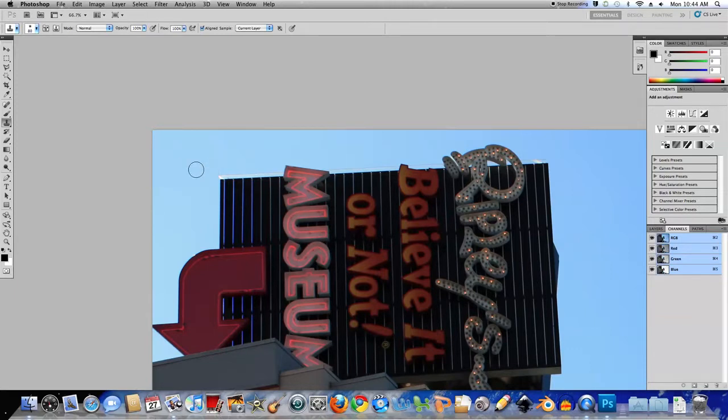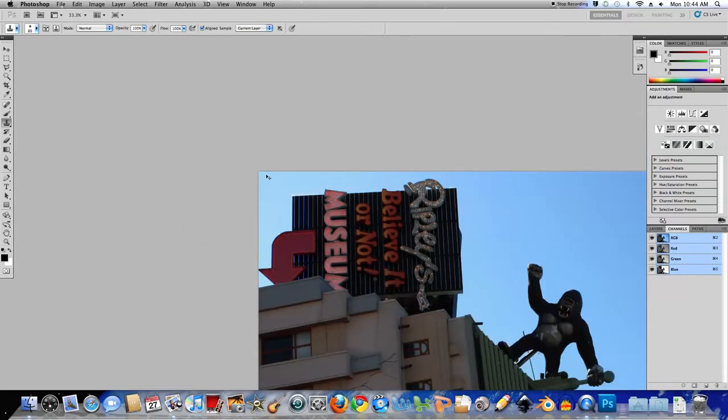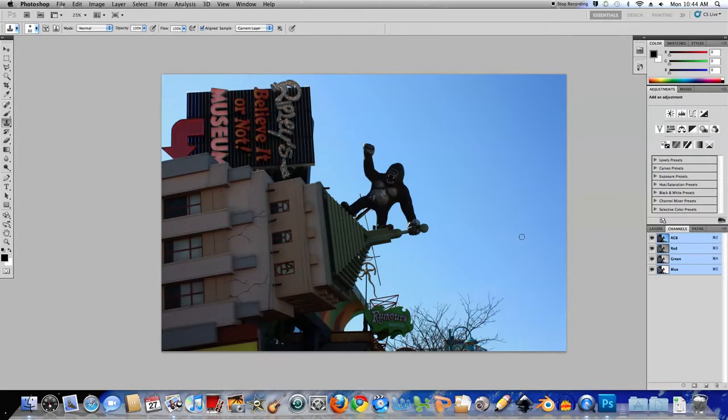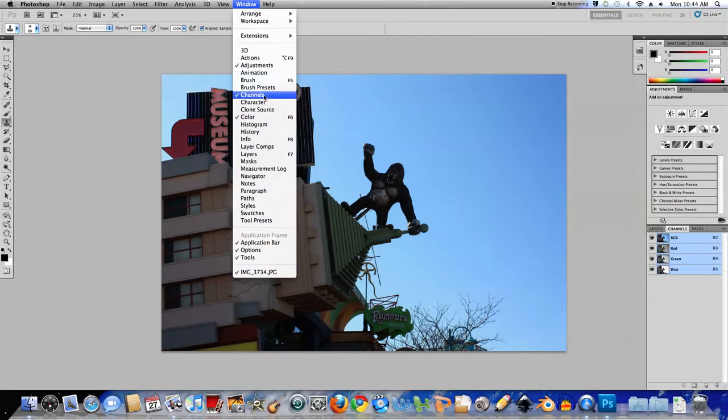Okay, that's done. I'll just zoom back out. Oop, and there's an area there I didn't get rid of, so I'll just clean that up there. And that's done. Okay, the image has been cleaned up, so what we want to do now is brighten up this building sign and King Kong here without actually altering the background sky colour, because I quite like that colour. So what I'm going to do is use the channels. Now if you haven't got channels showing at the moment, what you can do is go to Window and Channels, and that'll bring it up.